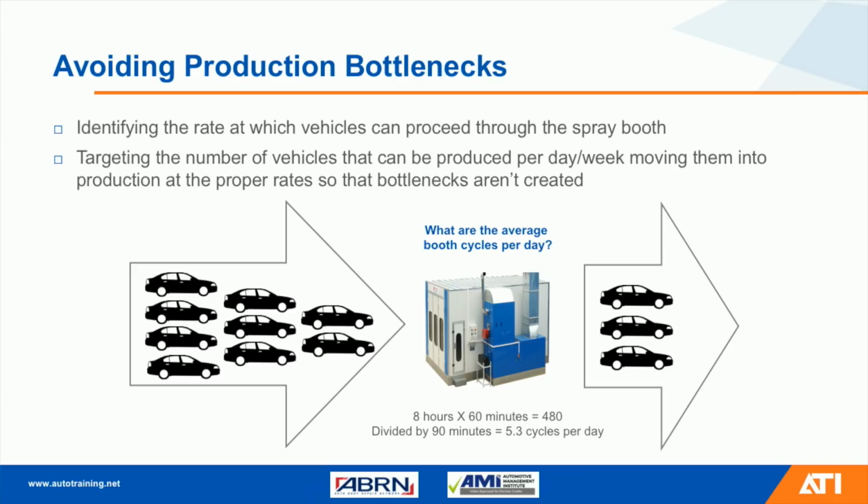So what's a factor in this? If I know that I've got to get X amount of cars out per day, then I've got to calculate how many can I get through the booth. Now, what are some of the things that will help? And I know all the painters out there that listen to this will understand. I can get multiple parts into the booth and actually create multiple cycles during one cycle. So that's another way that we can manage our processes and get the vehicles through at a pace which will make the store money, which is ultimately the goal that we're looking for.